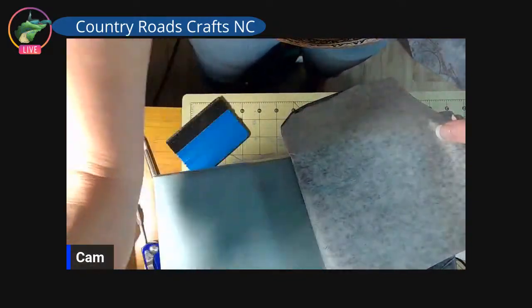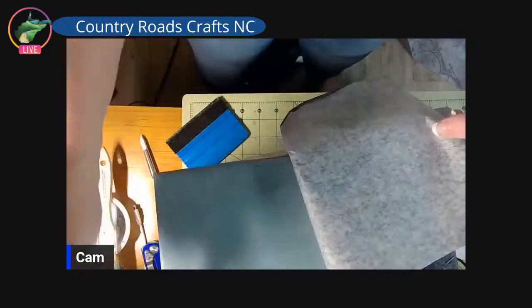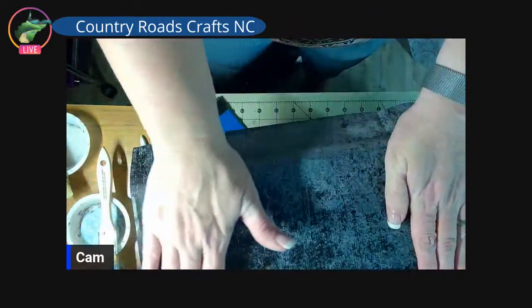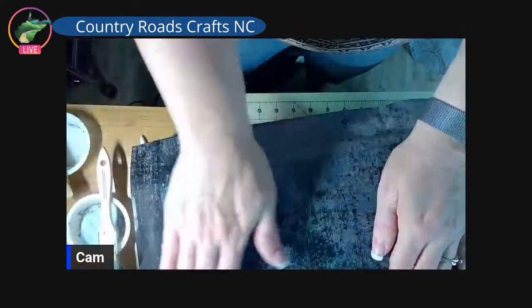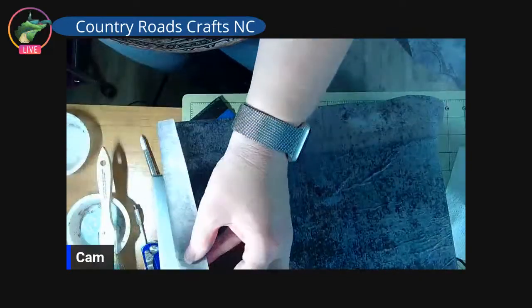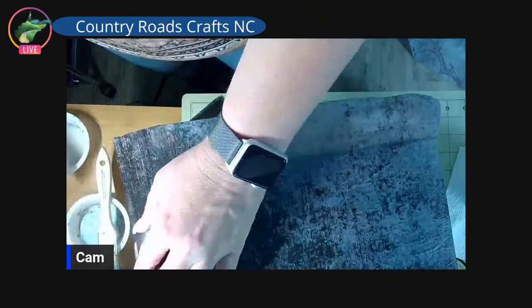Just upcycling this little box here for storage. And this is just an old, well, not old, I just emptied it, but it's a dog food container for moist dog food. It could be anything, it could be cat food, dog food.